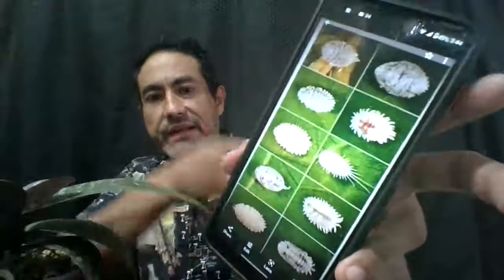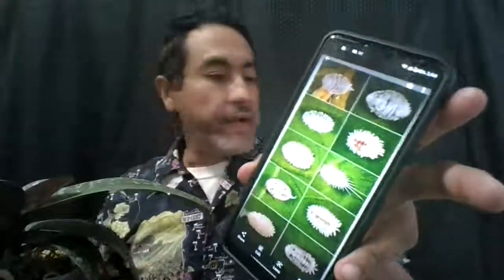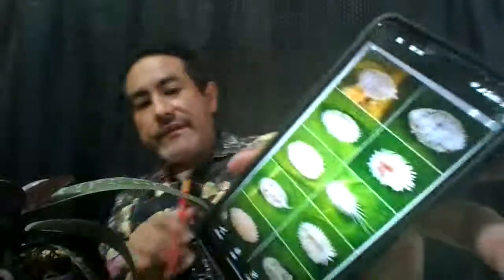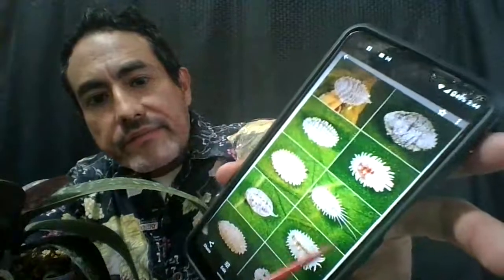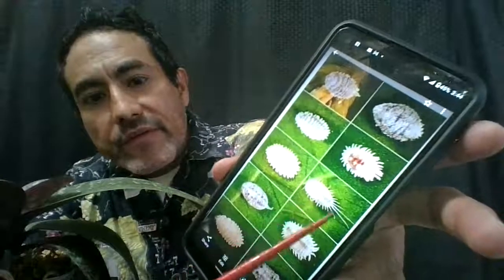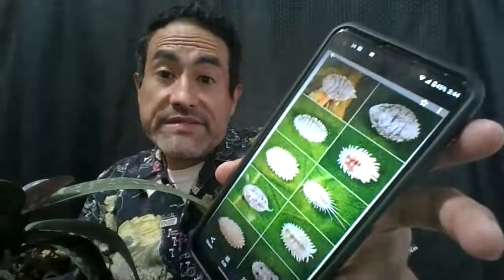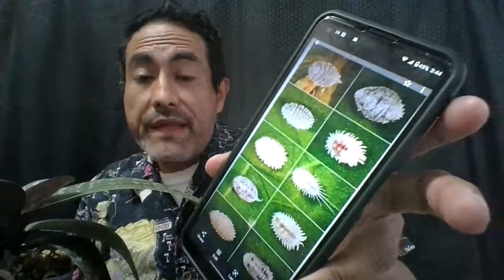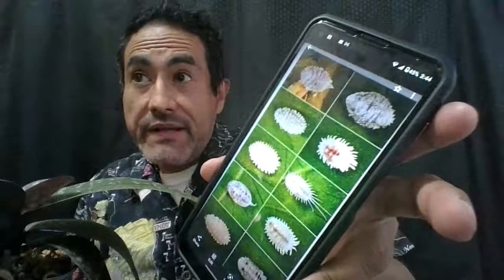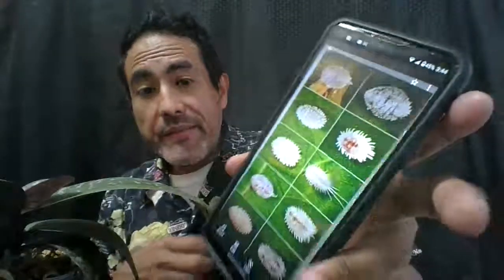There's many types of mealybugs. And basically they look like that. The ones that I have, I used a little chopstick to help me point. So there's many varieties, a lot. But this one right here is what I think I have. I don't know the scientific name for it. I just know it's a mealybug, it's a pest. It's going to suck the juices of your orchid. They reproduce really fast. They create an infestation very, very quick.